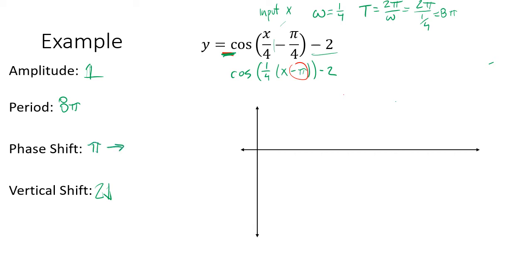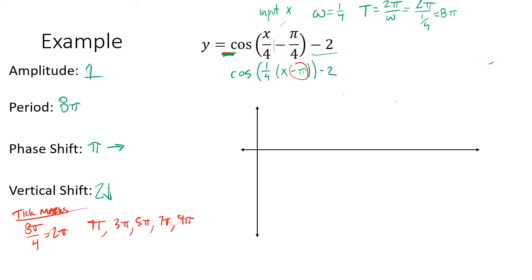Okay, now let's look at the tick marks. The tick marks are going to be at 8 pi and we're going to divide them by 4. And so they're going to be 2 pi away from each other. Now the first one starts at pi, because we had our phase shift to pi. So we're going to have pi, and then pi plus 2 pi would be 3 pi. Add 2 pi to that would be 5 pi. Add 2 pi to that is 7 pi. Plus another one, 9 pi. So there's our tick marks.